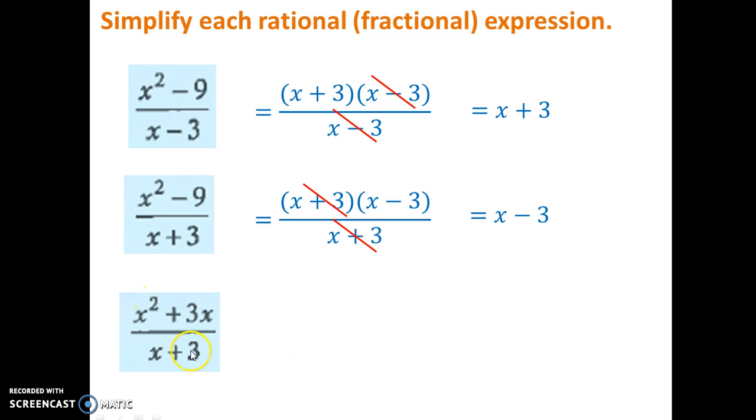Okay, try this bottom one here. It's a little bit different. You're still going to have to factor the top. Let's see what you get. Well, if you factor the top, you notice there's an x here and x squared here. That means an x can be removed from each of these. So we factor out the x, and we end up with x times x plus 3. Now we have a common factor of x plus 3 and x plus 3 here. Those can cancel, and you're left with just x.